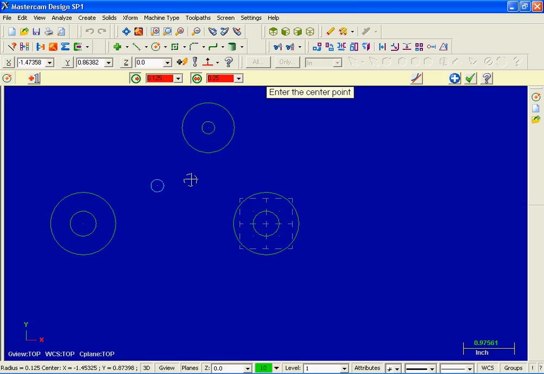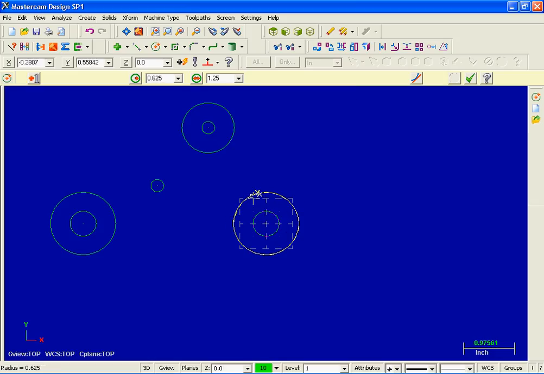There's my circle. Looks great. I'm going to hit apply. Now up on the left here, I'm going to click on the radius icon to deactivate the locking feature. Now the next circle that I'm going to create is tangent to this arc, and it's also tangent to this arc. So when prompted for the center point, I'm going to move on down and pick this point, the center of this arc.